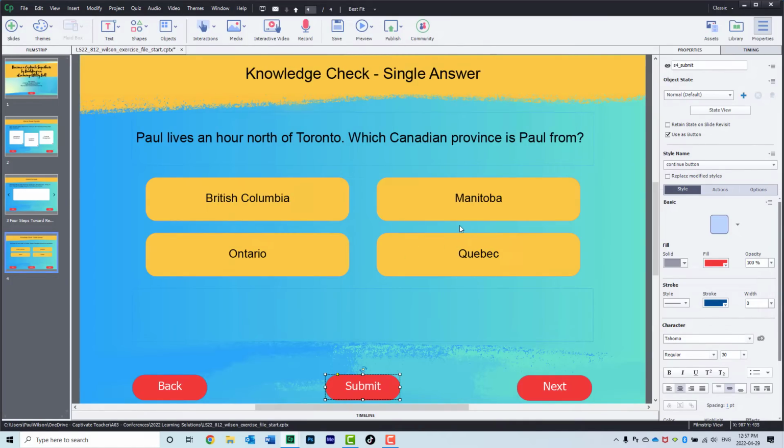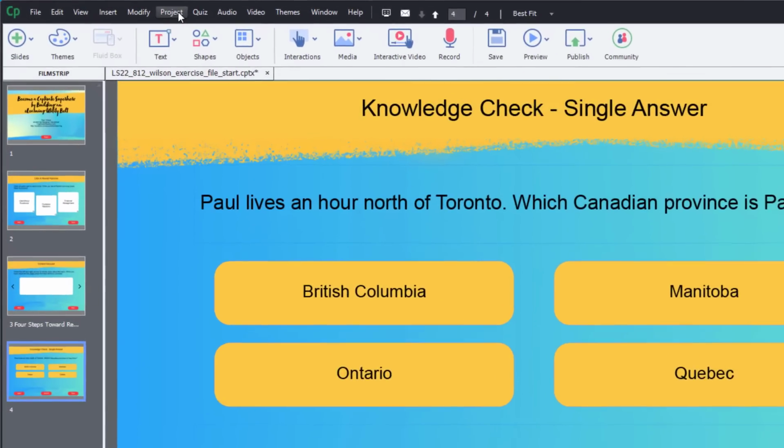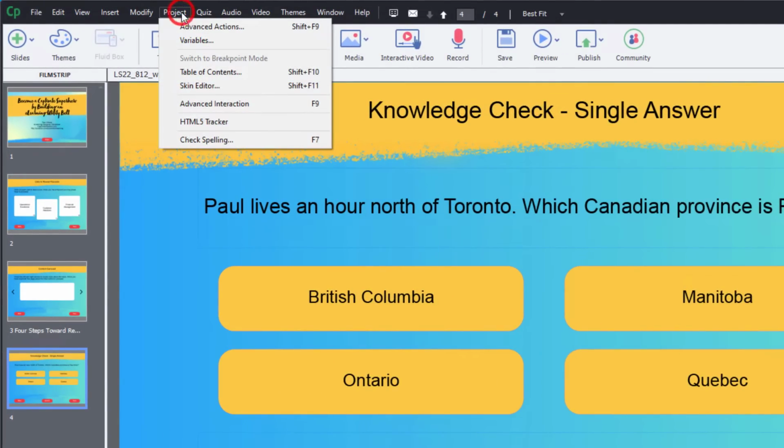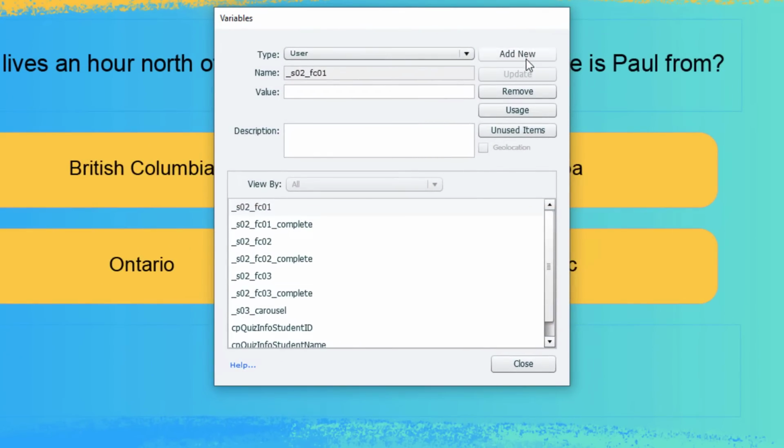So we actually need 4 variables, one for each of these answers. So let's start by producing those. So we'll click on the project drop-down menu and select variables. And I'll click on add new variable. I'll call these underscore S04 underscore A for answer 01.